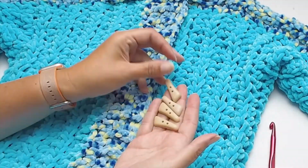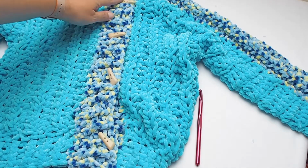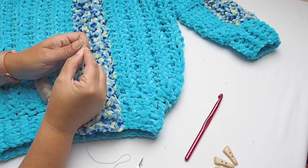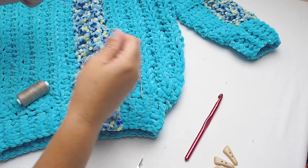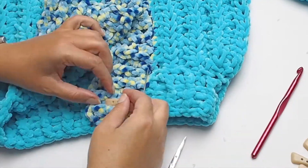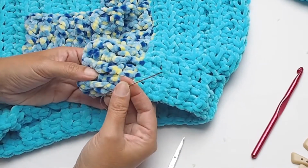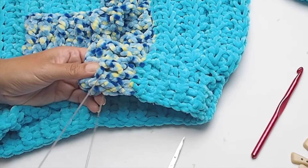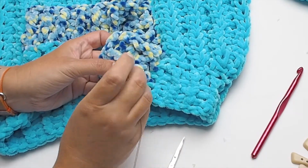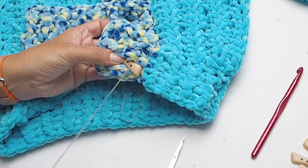Okay, and now just prepare the buttons and attach them in the desired place, the place you love. So use a needle and thread in the same color as the yarn or a similar one. I will show you how I would love to attach the buttons. I would recommend you to start on the bottom.